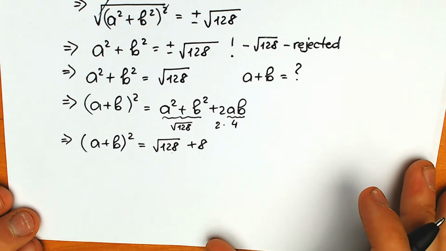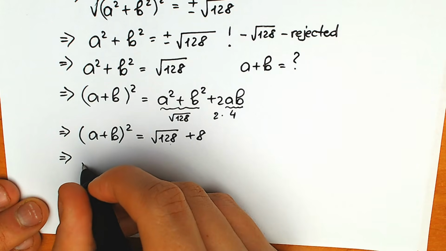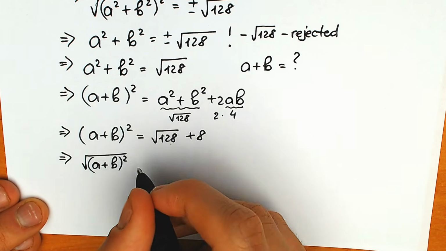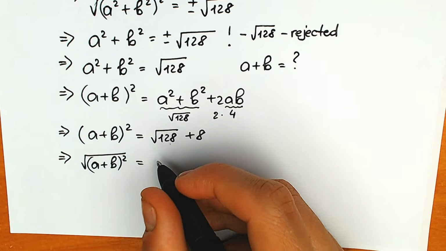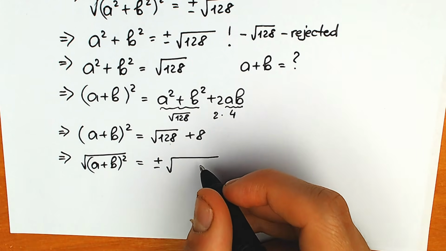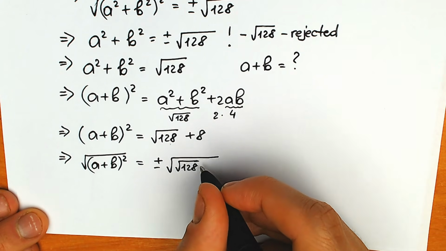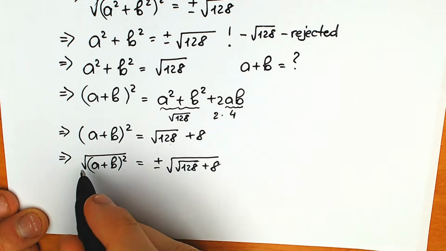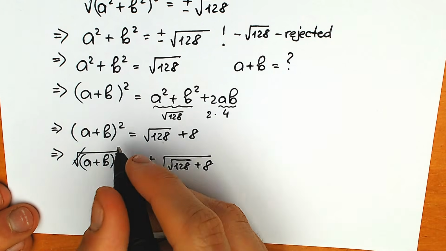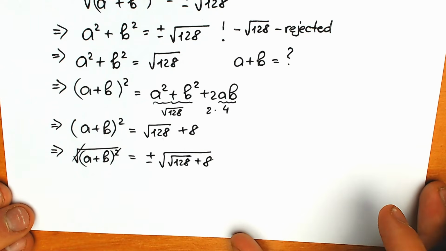Our last step, let's apply square root on both sides. So we have square root of a plus b to the power 2 equal to, or we can write plus minus, square root of, if you're talking about the correct way, how can we write it? Square root of 128 plus 8. Right here, we can easily cancel it. I just solve it step by step because maybe a lot of students here want to see a correct way, how we can write a solution, not just a final answer, but a solution.